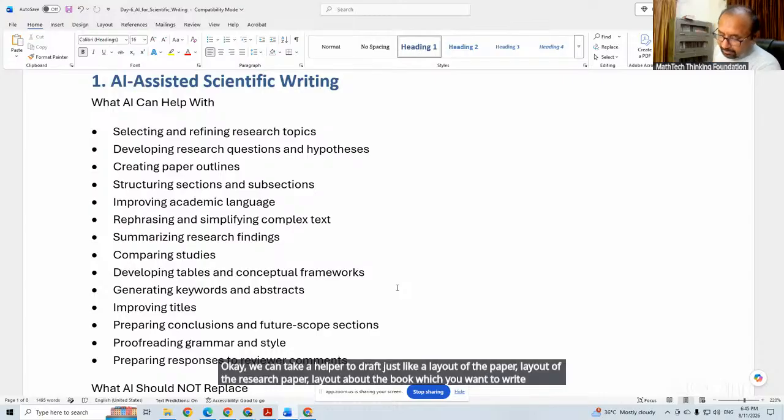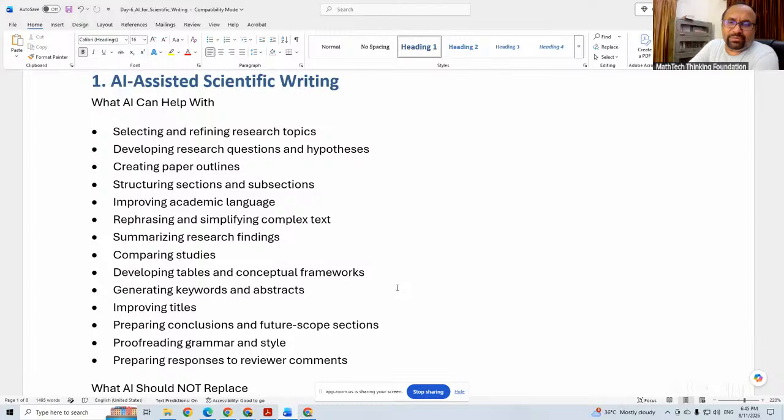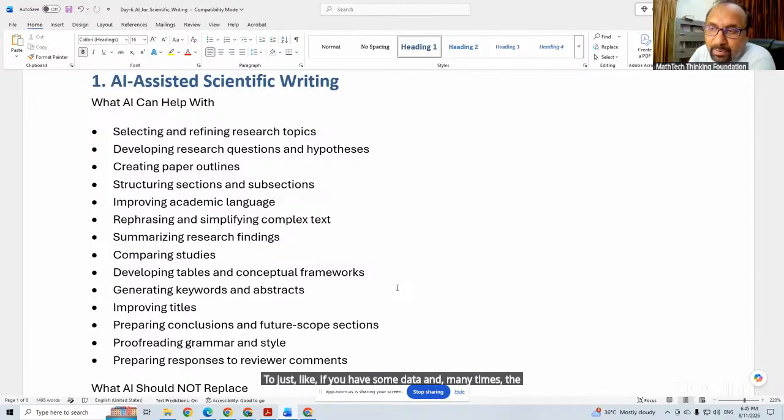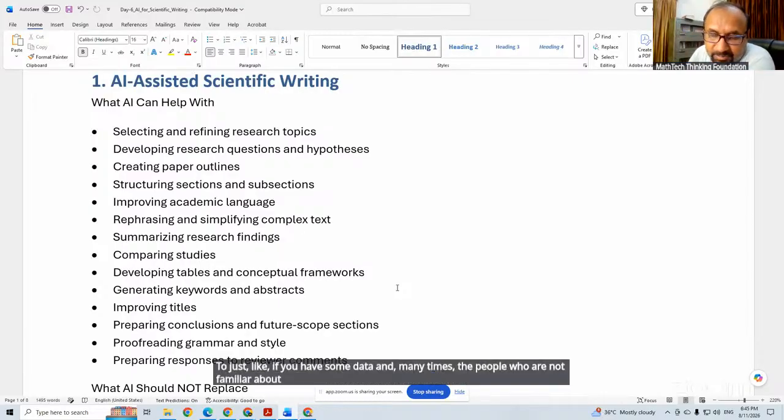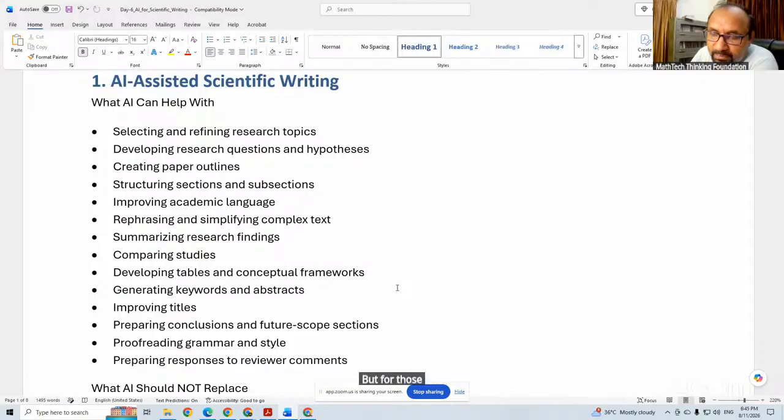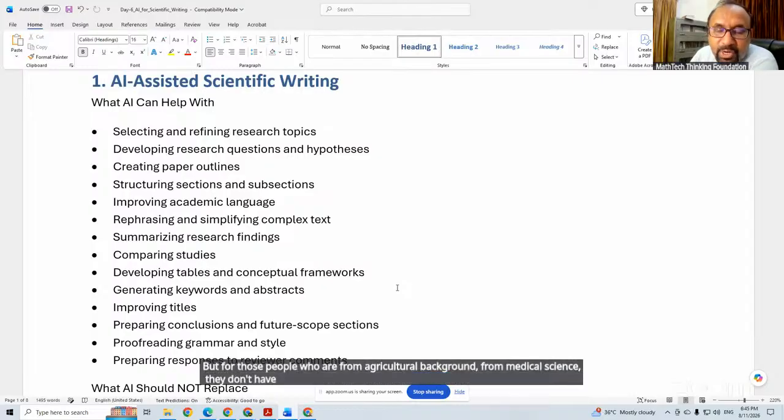You can use some tools if you have some data. Many times the people who are not familiar with data analysis, because it sometimes requires a mathematical and statistical background, and those people who are from an agricultural background or medical science don't have a strong mathematical or statistical background, they have some challenge.